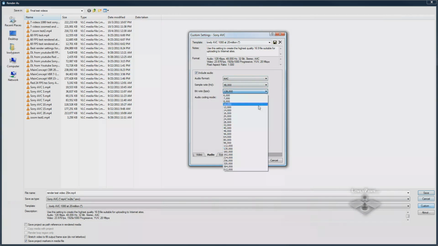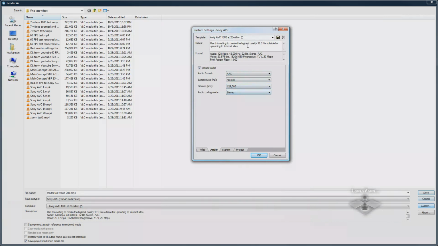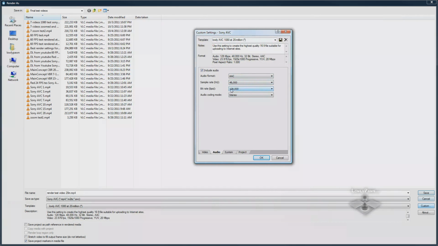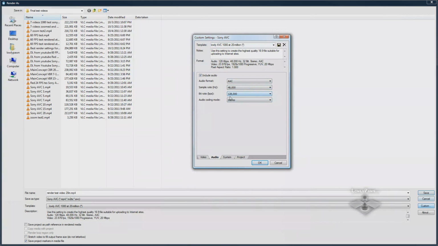Okay, bit rate 128. Now I have seen people recommend 160 and 192. AAC is a very efficient codec, and you will not be able to tell the difference between 128, 192, 160, and anything higher than that is just ridiculously overkill. And secondly, most of my video cameras record at 128, so going higher than that is not going to get you anything. You're just pointlessly increasing the bit rate and you're not getting any more quality. So that's why I recommend 128.